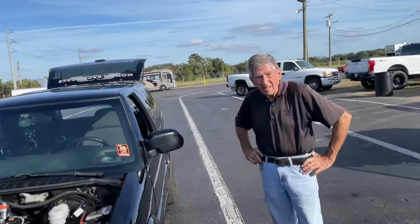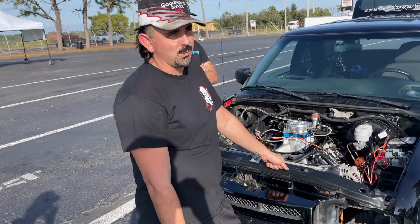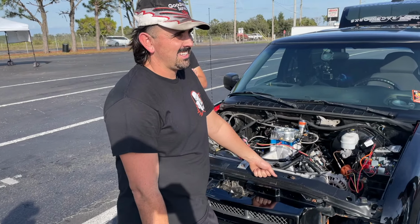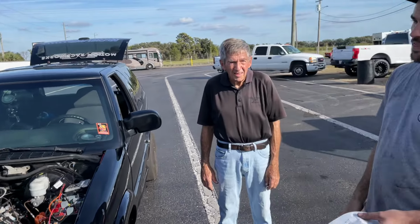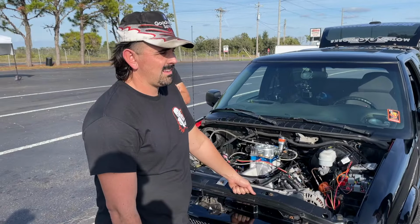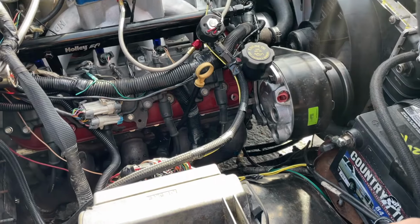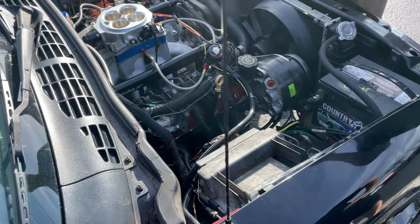So new plan is we're gonna short shift the life out of it. Make the second gear shift before the 60 foot. That'll pull a lot of the torque out of it. That's the only thing we can do right now that'll try to go 9's. A hole through the control arm with a bolt. And then put a bolt. Okay. Oh yeah. All right.